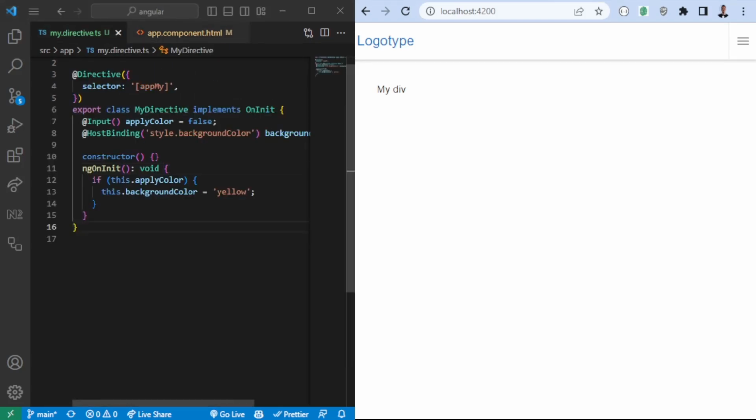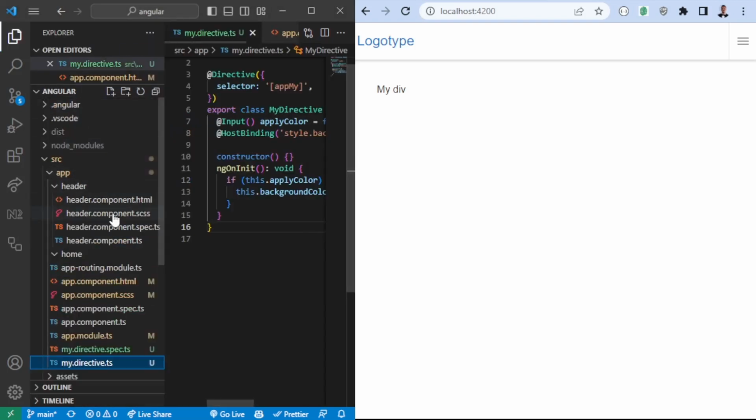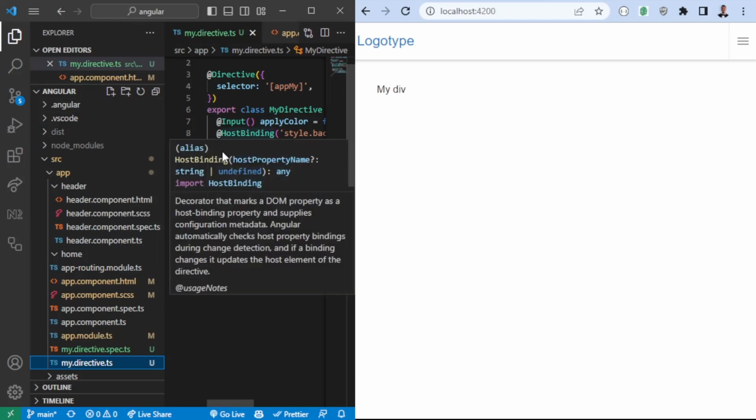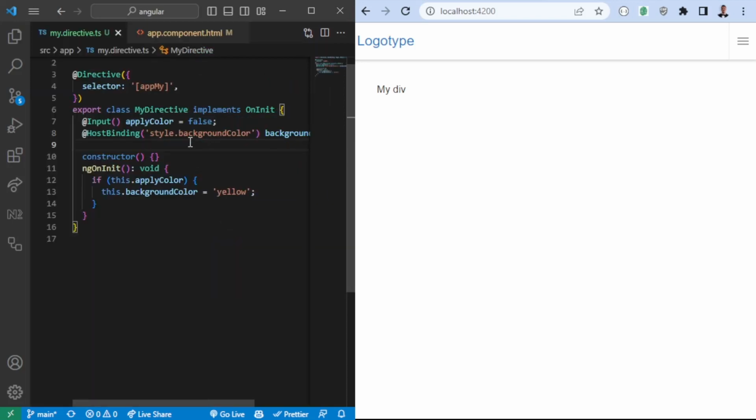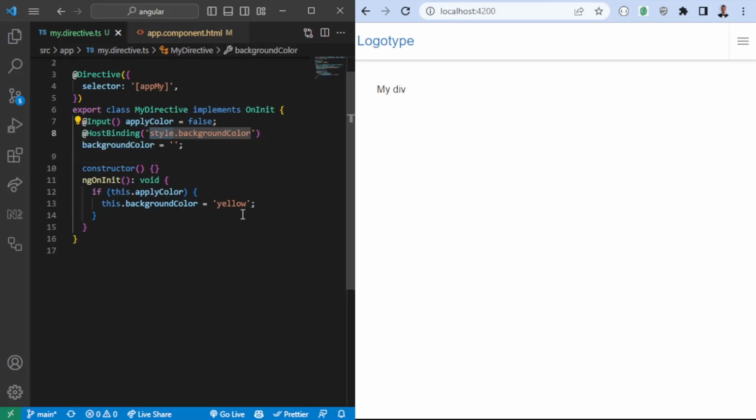Keep in mind that now we're utilizing the directive. Also keep in mind that the host bindings essentially exist for components as well. So if we wanted to add it to, for instance, our header component that we had, we could do so, and so on. I think a more common case to utilize it, for me anyway, would be that you want to attach a certain class to the parent container instance.